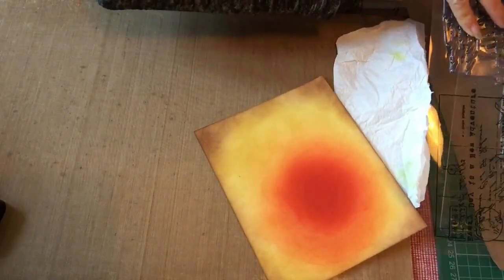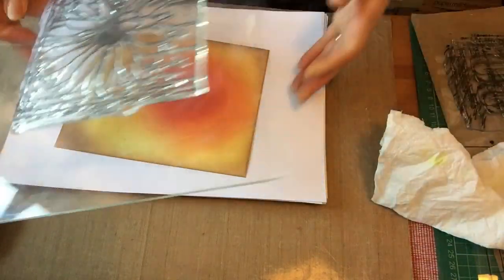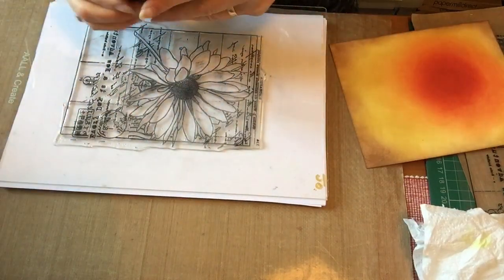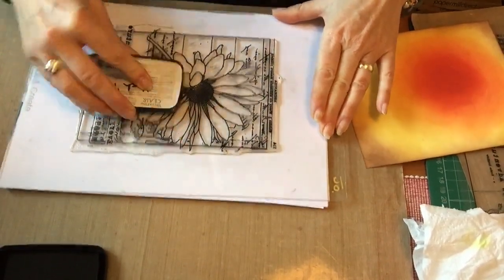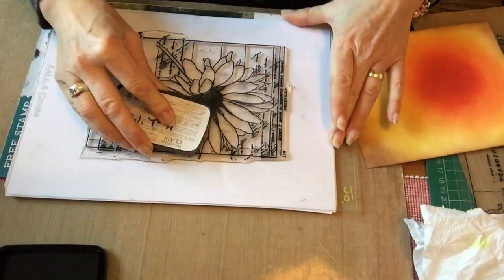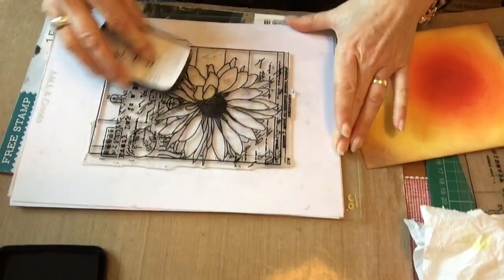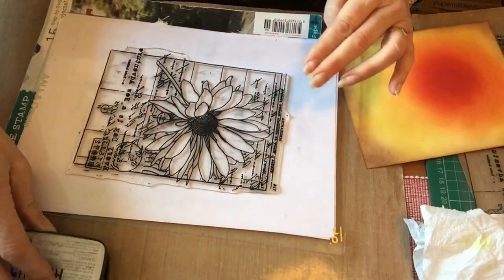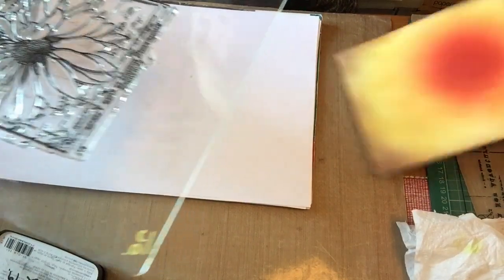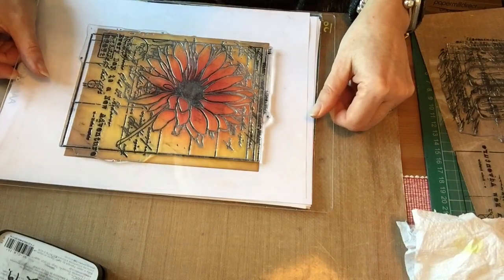I like a magazine and some copy paper to stamp on, just because this is a large stamp and I am notoriously a bit of a weakling — I'm pretty rubbish at stamping — so I have ways of getting around it. I'm using a VersaFine Claire ink pad. It hopefully will pick up all the detail; it is slow drying so there's no mega rush with it being a big stamp. I love the detail in this — Tracy, you've done well with this one. So I'll give it a good inking, especially in the middle — I want all that detail.